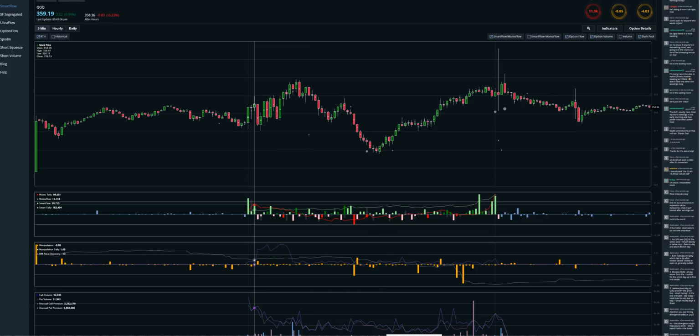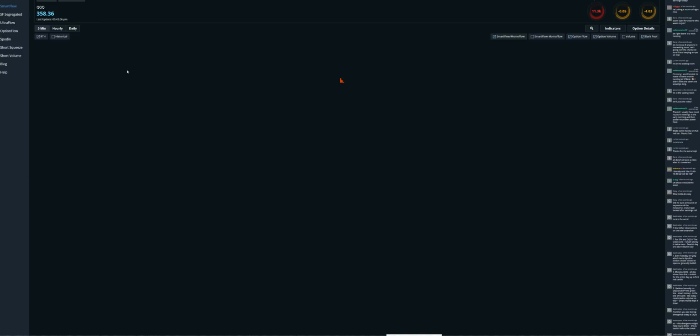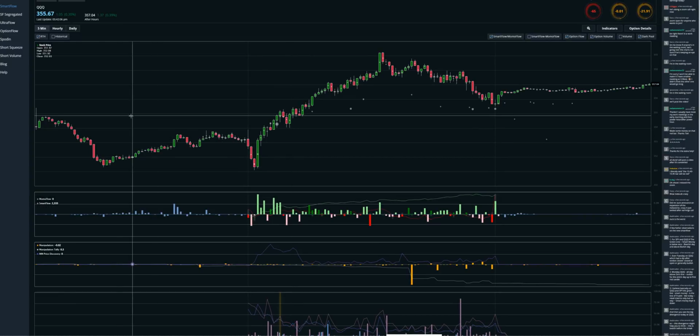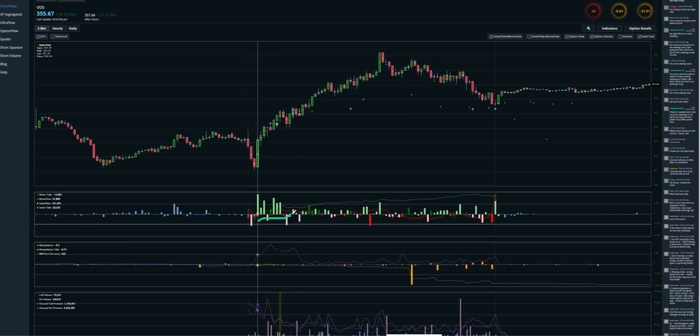We can even take a look at another day's worth of data really quick. So we'll take a quick look at Monday's data. Monday was long all day. What an amazing day. But again, we can see this divergence, right? Smart money said, hey, we're long right at the open, we're long all day long. And you can see that's just how it panned out.